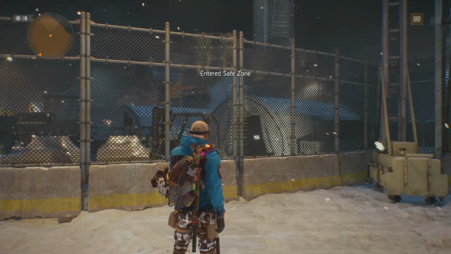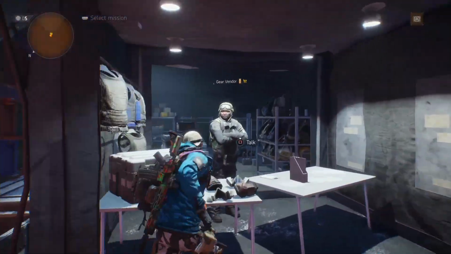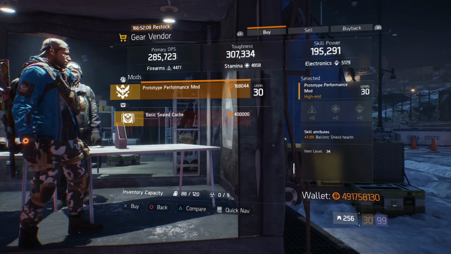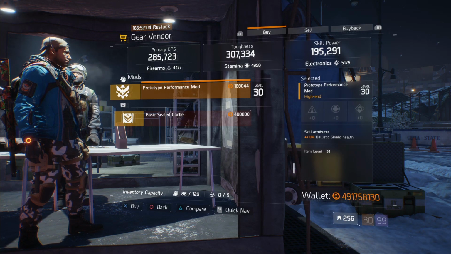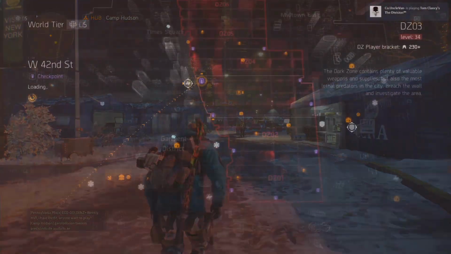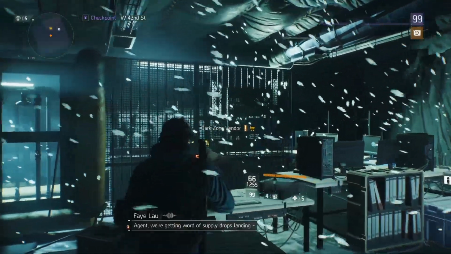Next, we're going to make our way down to the bottom left over at Camp Hudson. Make your way all the way to the back to the second vendor. This is going to be the gear vendor, and here you can pick up another prototype performance mod with 7% ballistic shield health. Again, something good. Maybe you can use this over in the dark zone whenever you're trying to engage some higher level enemies, if you're doing PvP in the dark zone or in last stand, or if you're just trying to finish up Stolen Signal, whatever.